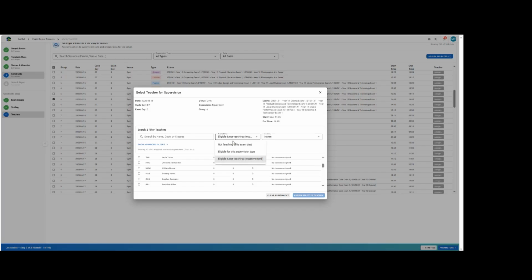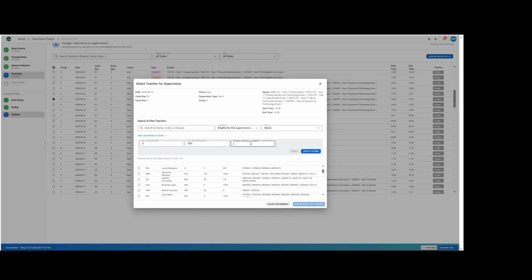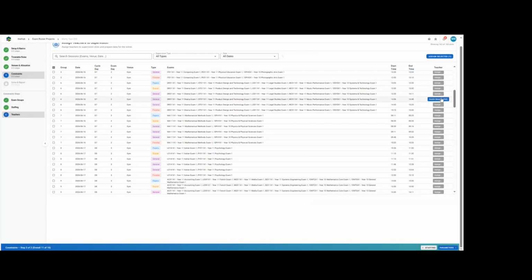You can also, I forgot to make a note about this, but I'm pretty sure you can type in a code, so a subject code. So if you did Sci, for example, apply the filter, anyone who's got Sci in a class code down here will appear in the list, and then you can simply tick them, apply or assign, and their name will be in the teachers column over here, and they are now fixed to that slot.